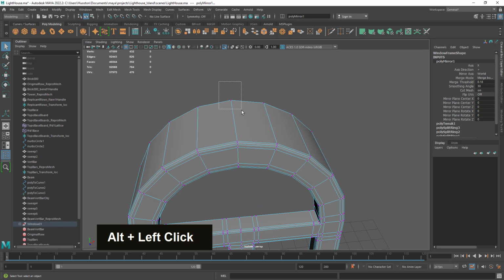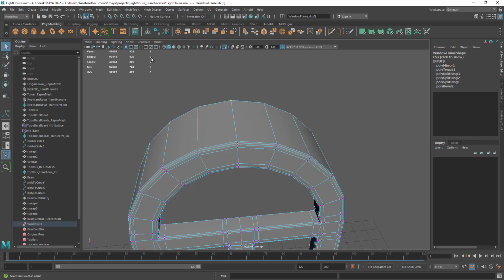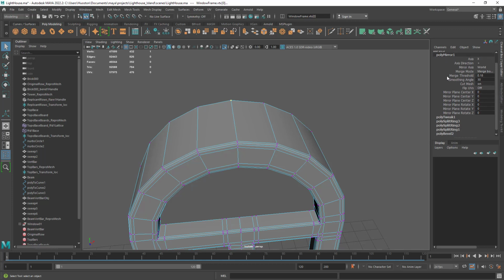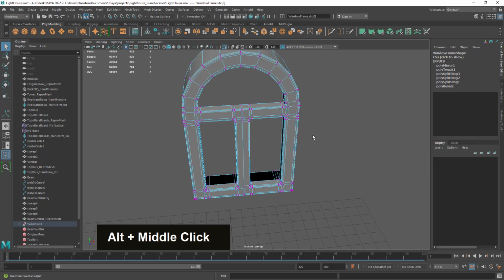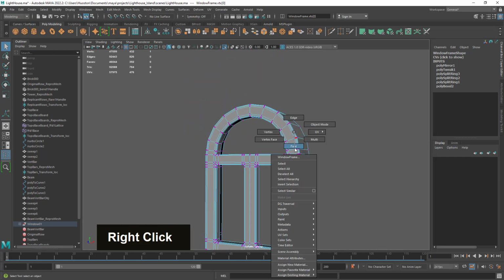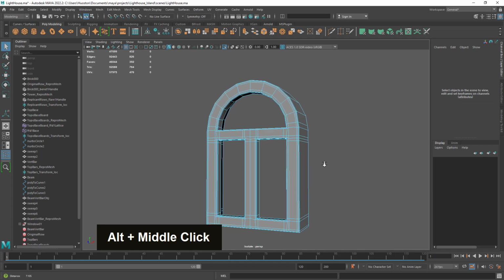So just so you know, if you don't merge the vertices and you try to select, for example, the points here on the top, you have to check if you have one vertex. If you click and drag, you should see one vertex. What that means is, when I mirror the thing to the other side, I should have 2 points, 2 vertices on top of each other. When I use this merge option with the merge threshold, I fuse the points together. I don't have 2 points, I just have 1, and this is exactly what I want.